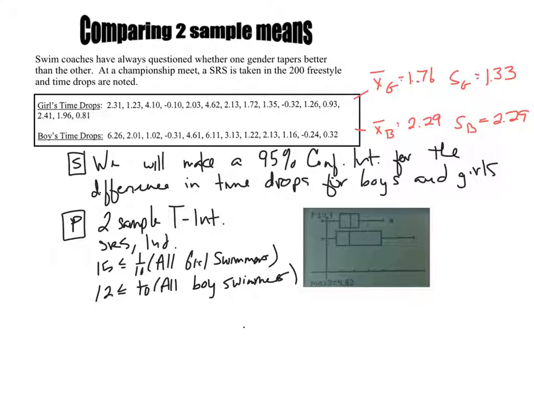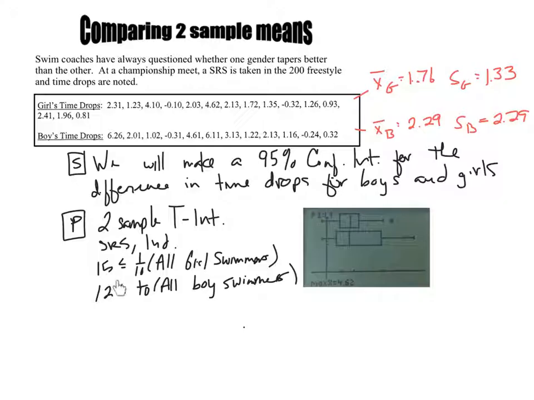They were independent. I want to step back here for a second and remind you that this work is very often mixed up with matched pair. What I would always think to myself when I have two sets of data is, is it important that girl 1 be paired with boy 1? In this case, that's not important because they all swam the same event, so we really just want to compare this overall average to this overall average. Now, if it were a problem where we had 15 different events, so we picked a boy and girl in each event, then yes, it is a matched pair. We're comparing, in one event, both boy and girl. But in this case, that's not important.